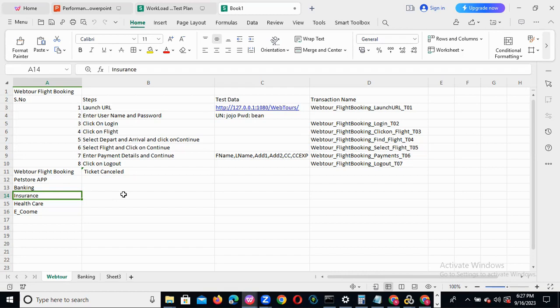We have different applications. Maximum of our journey goes through these applications, and apart from this, social websites like Facebook, Twitter, Instagram. So all this will be there. Okay.